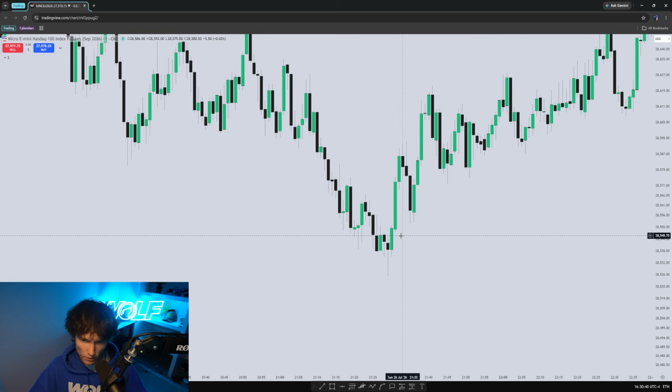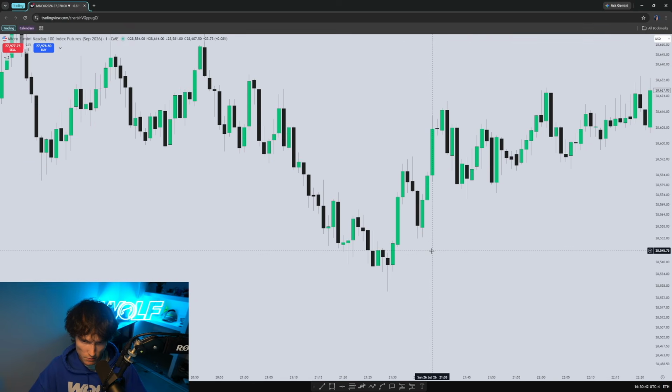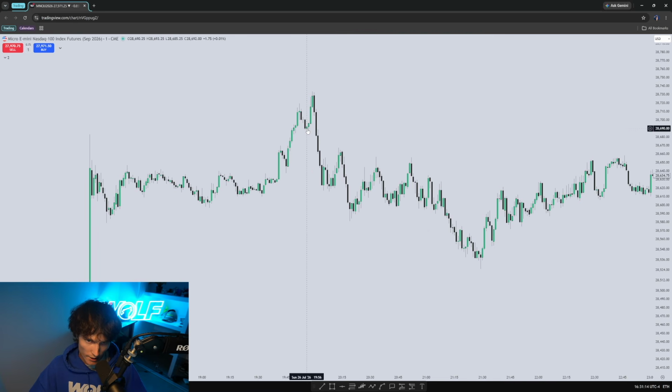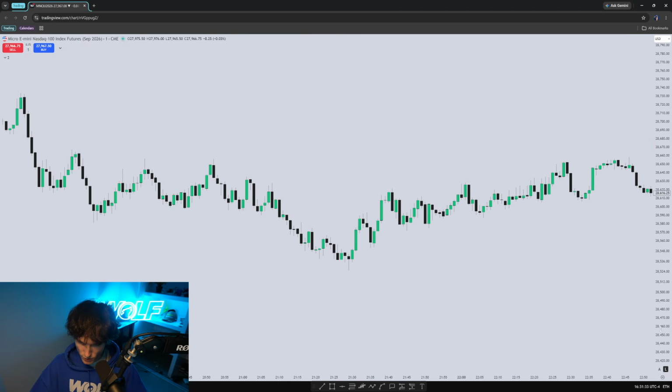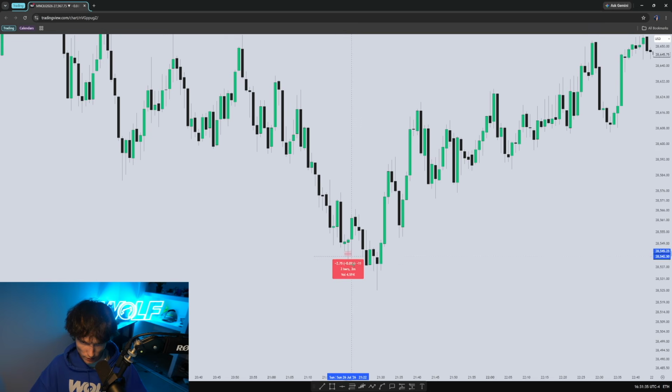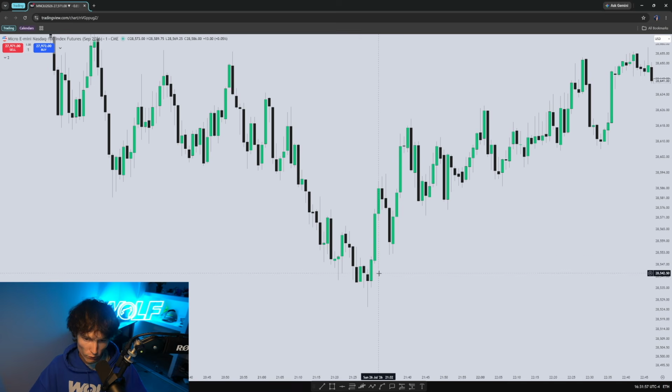Let's look at one more example of a CISD with lots of displacement. So you can see here, we've been downtrending. You can actually see a clear change in the state here. That's a very, very clean change in the state of delivery that sent price to the downside. We were trending to the downside until we got close to this gap. And then if we zoom in, we can see price swept liquidity to the left. And we see our series of down close candles get closed above here on this candle. You're seeing speed over highs and fair value gaps being created. You have a fair value gap here and you have a fair value gap here.